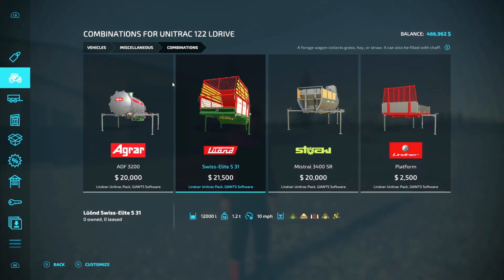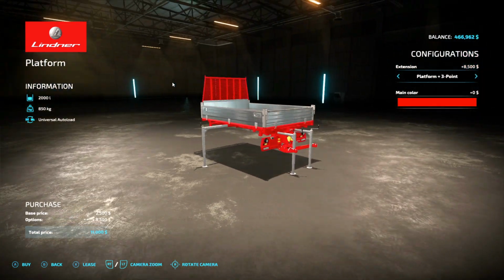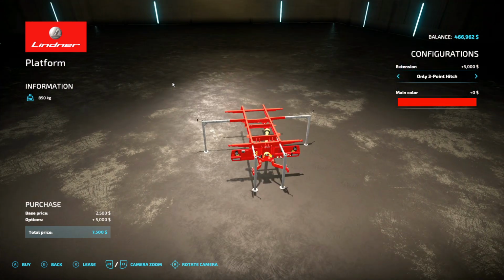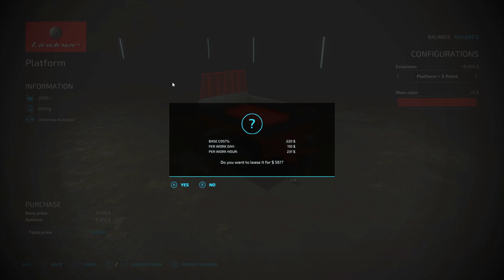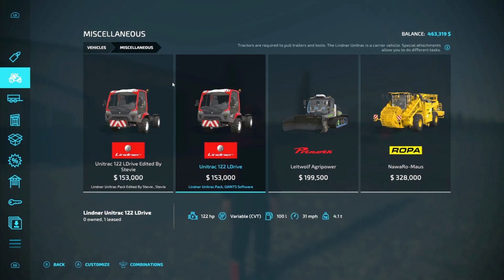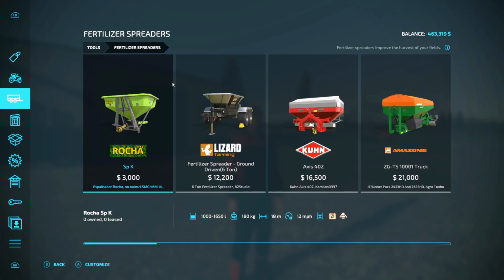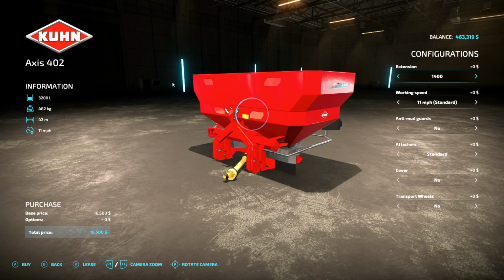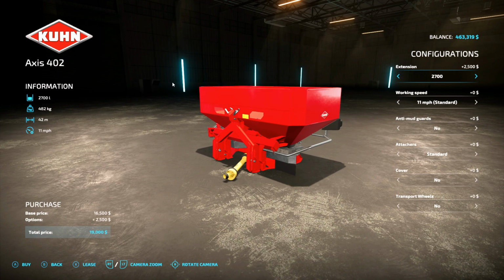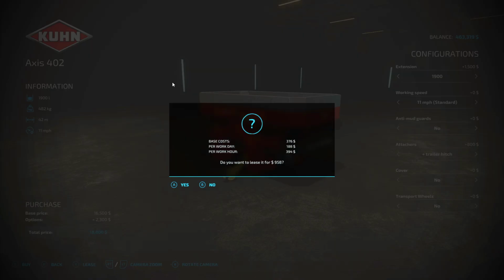Go to combinations. Let's go to platform. You'll need the platform plus 3 points. Probably could just get that one without the box on it if you wanted to. Let's get one of those. Let's go to your tools and fertilizer spreaders. This is the one we just downloaded. It doesn't matter the extension size, unless you want to fill that one up too. Scroll that for now. Doesn't matter anything else. Let's get one of those.